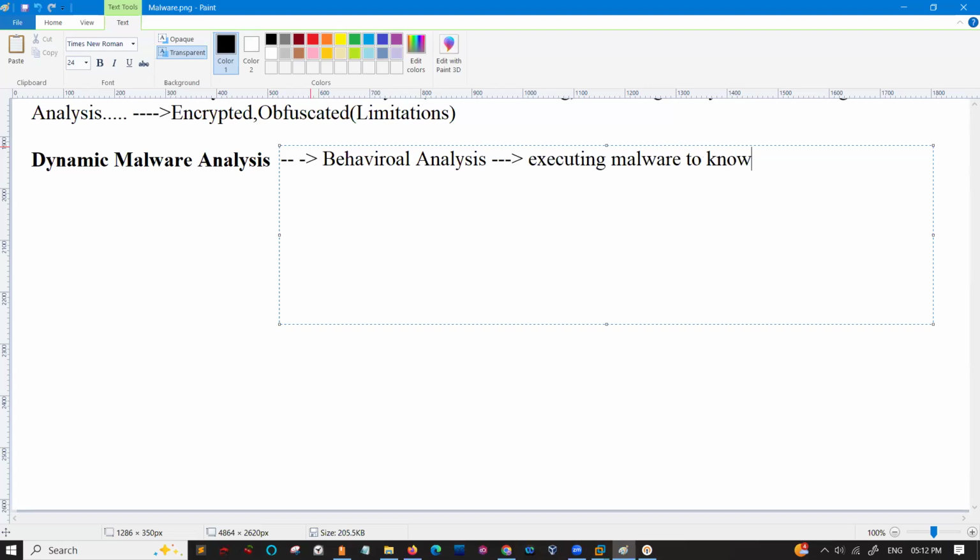To know how it interacts with the host system and what impact it creates, we need to analyze the system after infection.